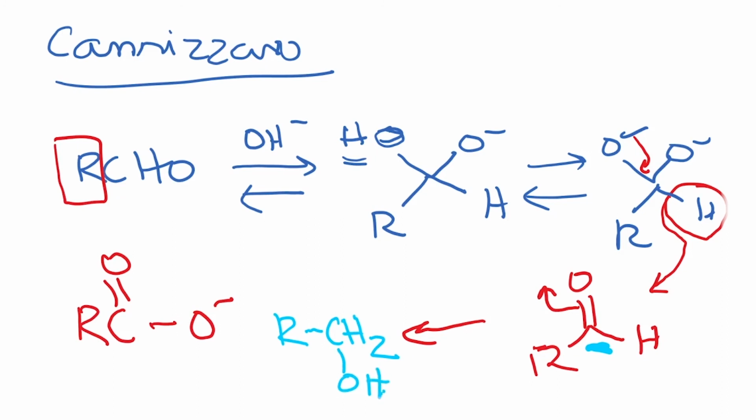Okay, so you can go back and work out the mechanism of this reaction, but what essentially happens is that with a non-enolizable compound such as formaldehyde, you get this kind of a reaction where you form this tetrahedral intermediate, and then there is a migration of hydride to the original aldehyde, and you get a mixture of the carboxylate as well as the alcohol. So therefore, this is not a reduction reaction, but actually it is a redox neutral reaction because the aldehyde is now oxidized to the carboxylate or reduced to the alcohol. So you get equal amounts of the carboxylate as well as the alcohol. So therefore it is not a reduction or an oxidation reaction. It is a redox neutral reaction.